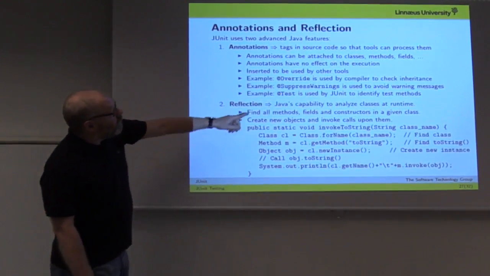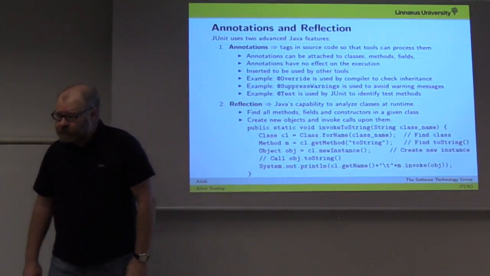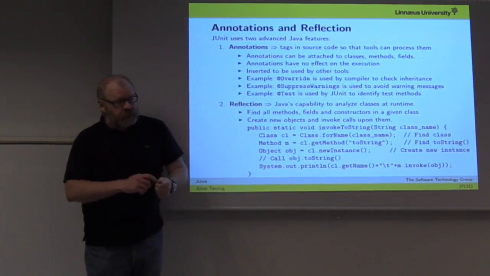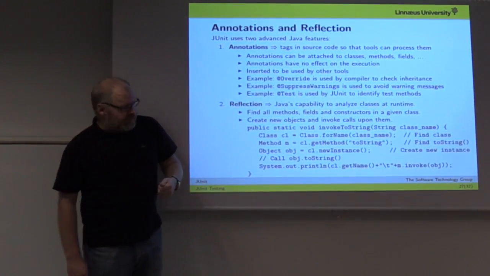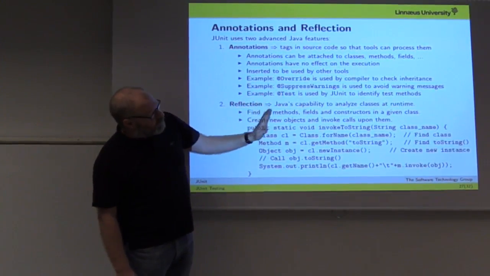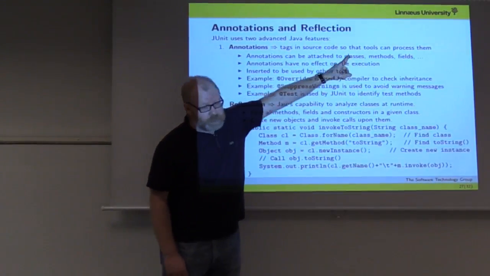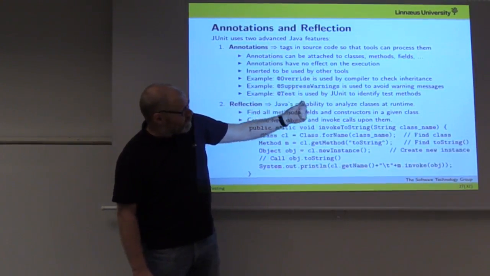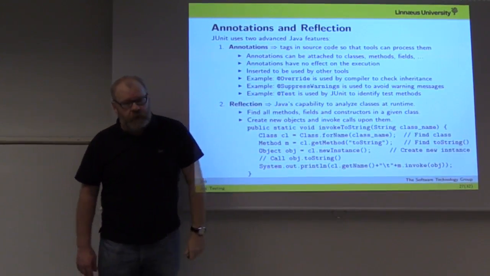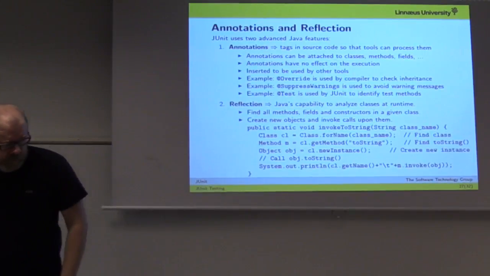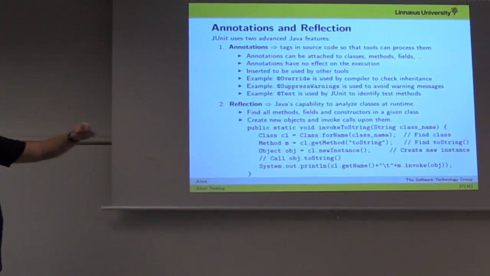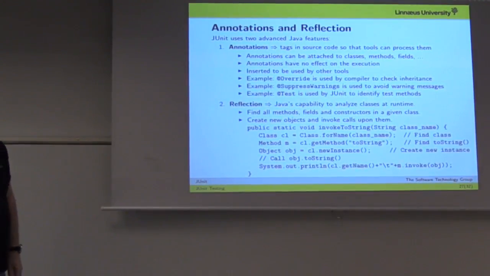What was the purpose of including this one? If you're including this one, then the compiler will check that you're actually overriding something. So in general, the annotations are instructions used by different tools. In this case, it is an instruction to the compiler. Test here is used by JUnit to identify methods. Annotations are never executed. They're just tagging the methods or different parts of the program with different properties.